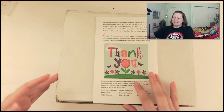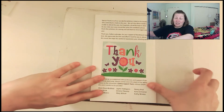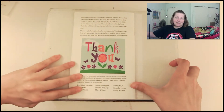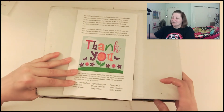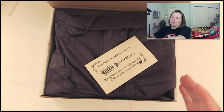But we're here for this. So I am going to open this up. I've only cut off the tape. I know there's purple tissue paper, but that's about all I know. Otherwise I have not opened this up, so I'm super excited. You can kind of see there's my ticket from Needlework Galleria in the corner of my screen there. Alright, here we go.